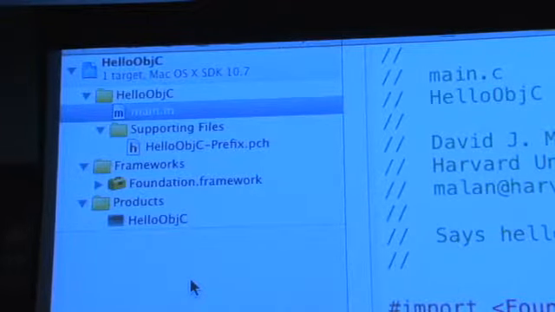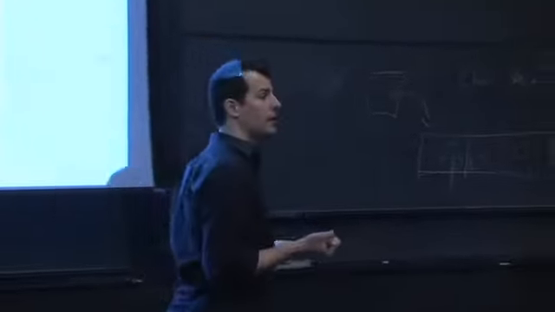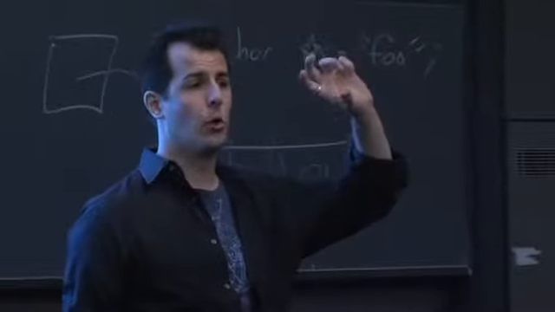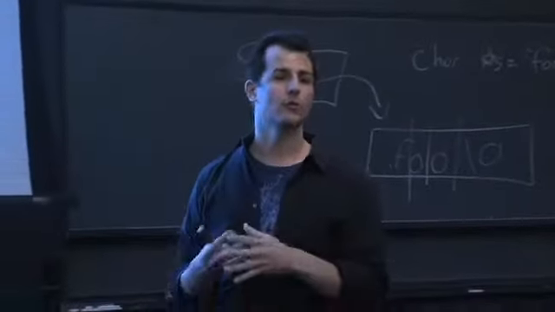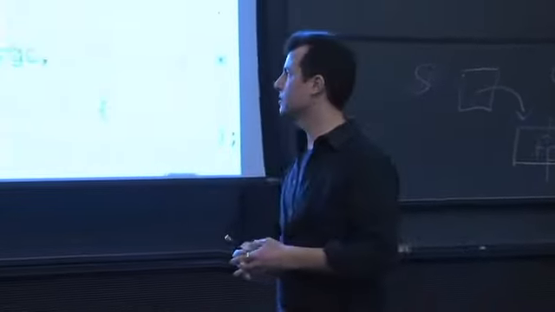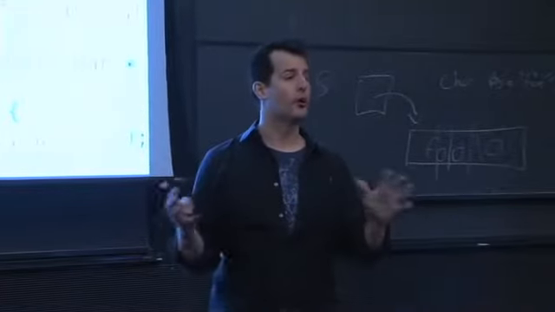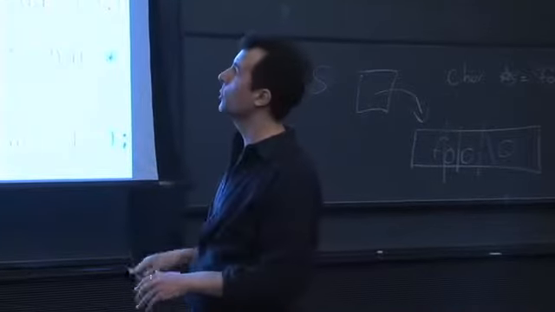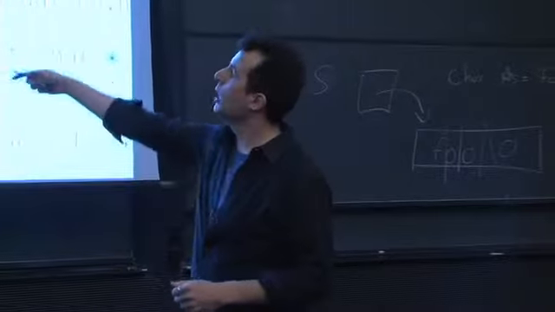A PCH file. Anyone know what that is? So it's pre-compiled header. You'll rarely, if ever, have to touch these, but it's effectively files that can get automatically prepended to all of your own files so that you can factor out some common functionality, making sure things like foundation class code or libraries are accessible to you and so forth. But for the most part, you can close your eyes to those.